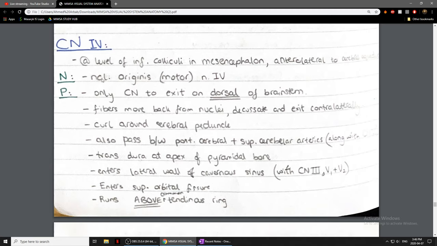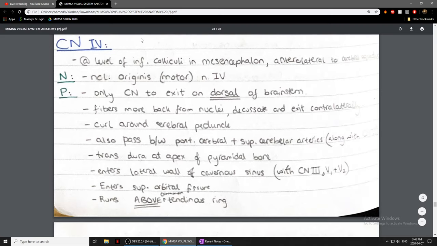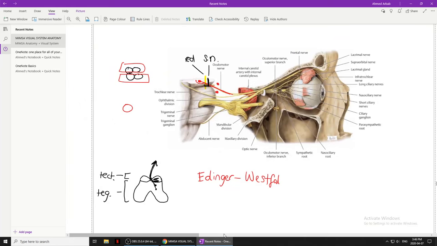Its nucleus is called the nucleus trochlearis of cranial nerve 4, so nervus quadri. So this is also called the nucleus trochlearis, but don't confuse it with the nucleus oculomotorius of the third cranial nerve. It has nervus quadri, which specifies that it's for the fourth nerve as well. And this one is located at the level of the inferior colliculi. So we know that, let me redraw the brainstem.